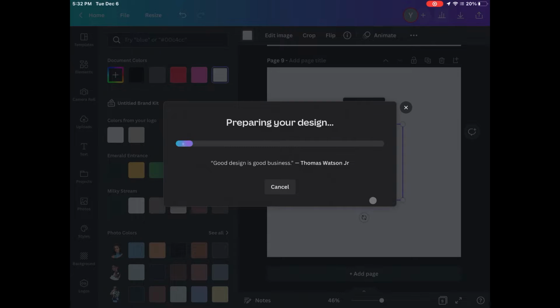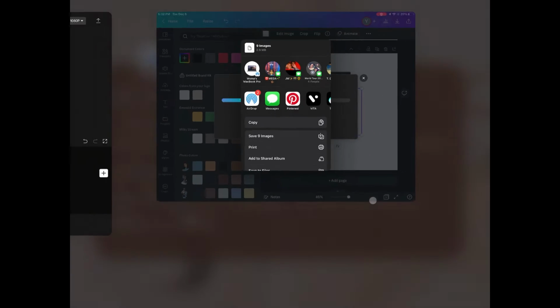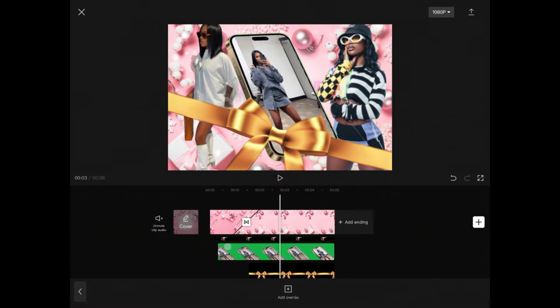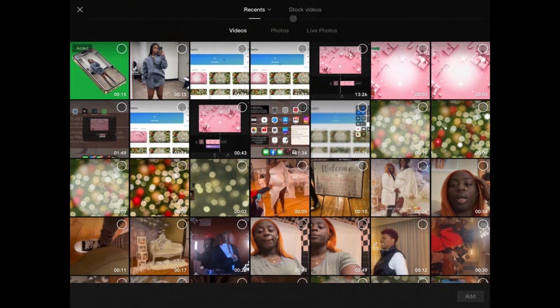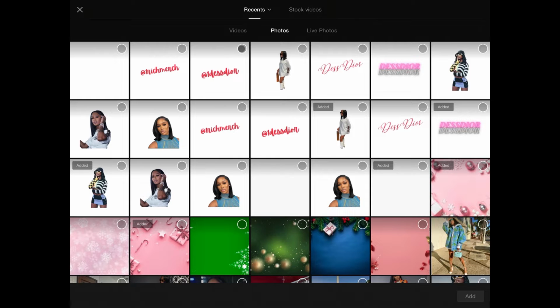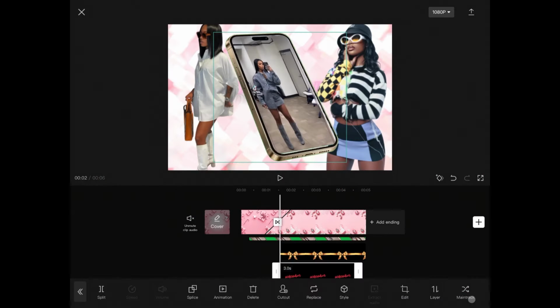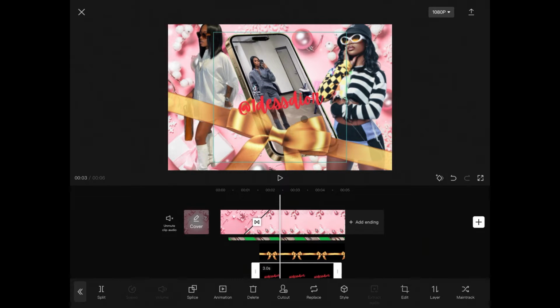And now we are going to go back into CapCut and add another overlay. And this overlay is going to be the Instagram names. I don't know why I tried to do 2 at a time, and I knew it wasn't going to let me do it. But, you know, Africans always be like, try and fail, no disgrace. And I tried. So we're going to move this over to the side. We're going to tilt it a little bit and readjust it so that it fits on the ribbon.